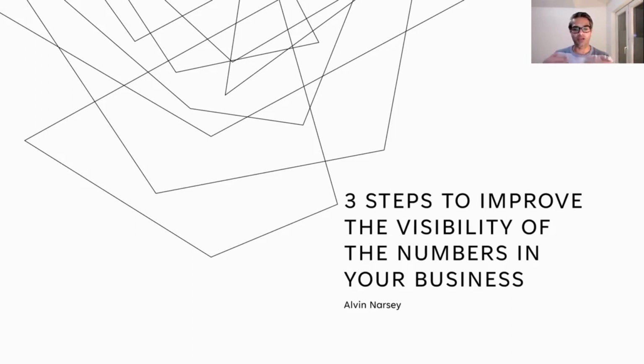My intention for you is to have a plan by the end of this 20, 25-minute session that you can go and start to implement in your business today, tomorrow, before Christmas, before New Year's, so that you have an action plan to improve the visibility of your numbers in your business, okay? Cool. So let's get the show on the road.